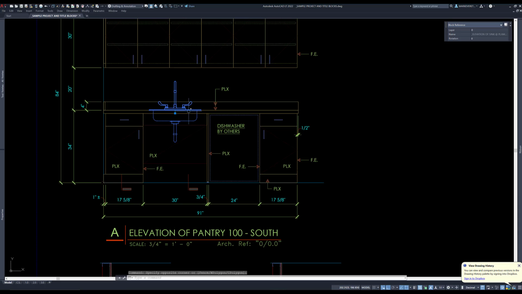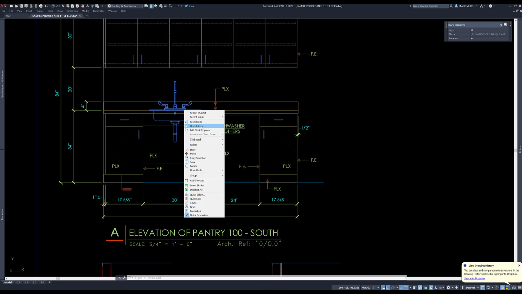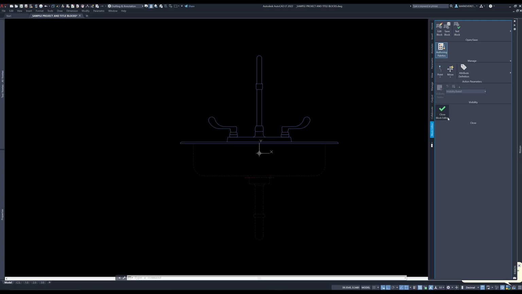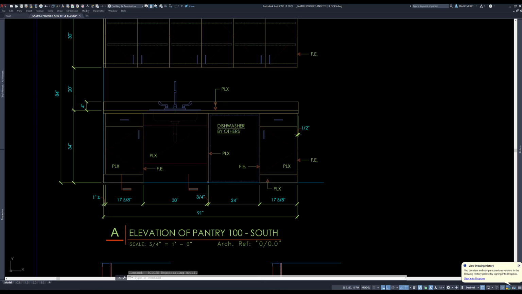The sink itself is made up of a faucet, a sink, and a trap. If I were to open this block up, I have a block for just the faucet in top view, front view, and side view, and you can actually scroll through those different views of that faucet. In this case, it's assembled as a unit because if, for instance, I want to put this in another elevation in that same project, I want to be able to copy one item, not multiple items. That's why I take care of it that way.